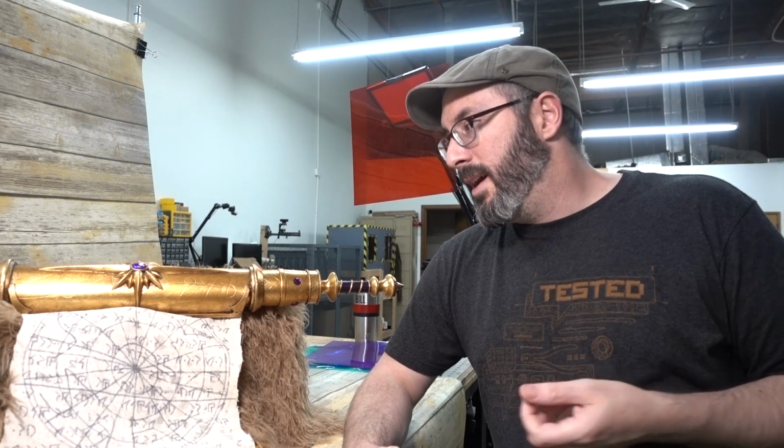So that's something I'm going to keep in my back pocket for a future build. If there's something I want to get this cool metallic finish on, but it needs to be more silvery or it needs to be more coppery, we've got some options out there. So I'm excited to potentially play with it again in the future.